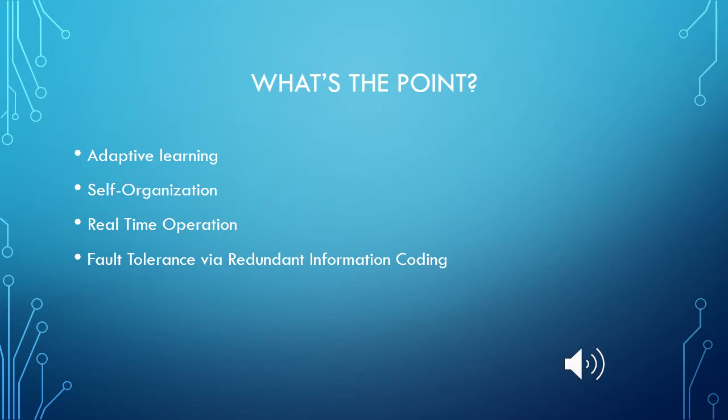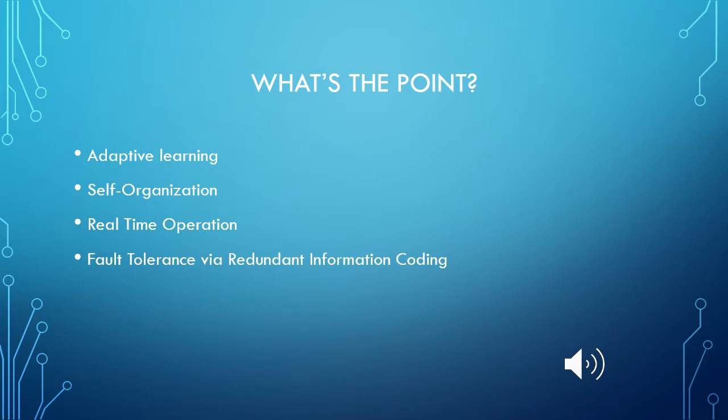The second is self-organization. An artificial neural network can create its own organization or representation of the information it is receiving, the information that we give to it. The third is real-time operation. All the computations that are happening can be carried out in parallel, which, if you have the correct pieces of hardware, you could take advantage of that capability to speed things up and do things in real time.